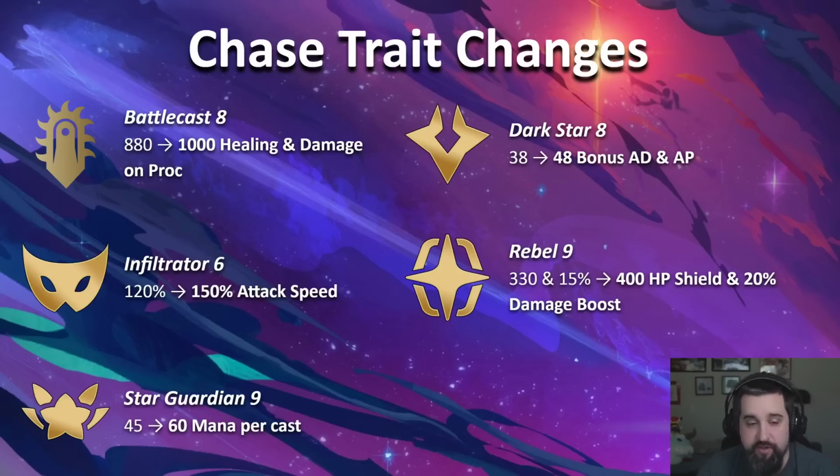Rebel 9. This is one of the hardest ones to hit because you're running 2 spatulas, level 9, and a legendary. So this gets a buff. And Star Guardian 9, same thing. You need 2 spatulas, you need a legendary, you need level 9. It gets a big buff. So if you can manage to hit these in a game, they should be pretty close to auto win. Not necessarily. Certainly not for Infiltrator 6. But these should be, yes, I did it. Not, I'll kind of do it. So that's the first goal.